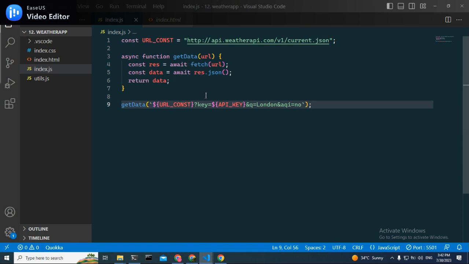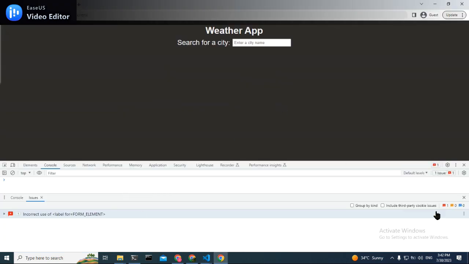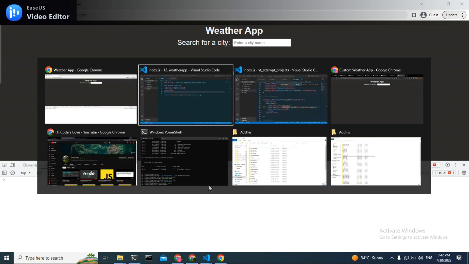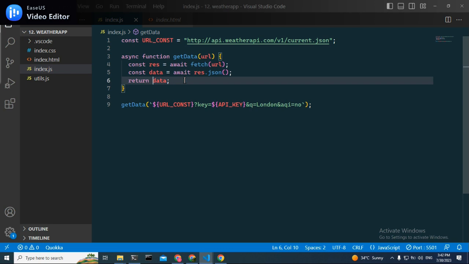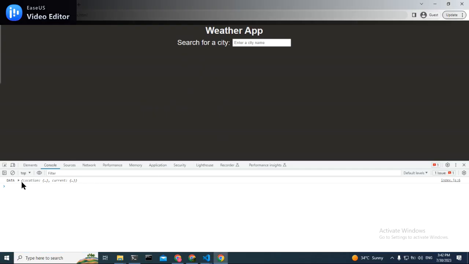Is this being loaded at all? Not this one. Oh, right. I forgot to console.log the data. Here it is.